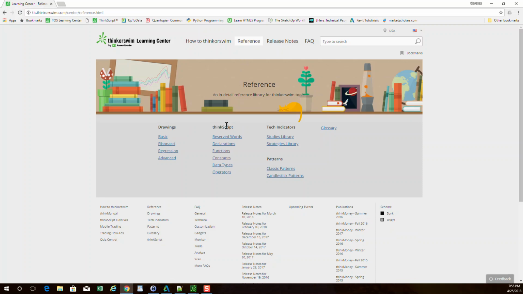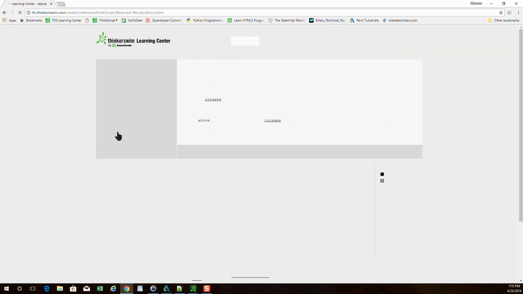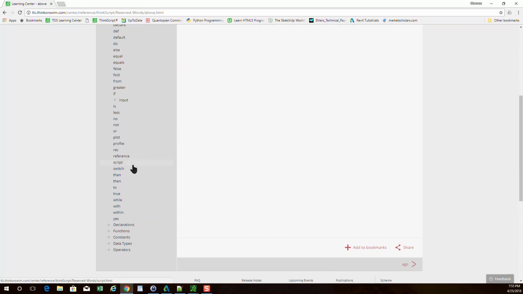Then if you go to the reference and look under the reserved words to start with, you'll get a whole list of items over here. When you click on a particular reserved word, it will tell you what that reserved word means or how it's used.